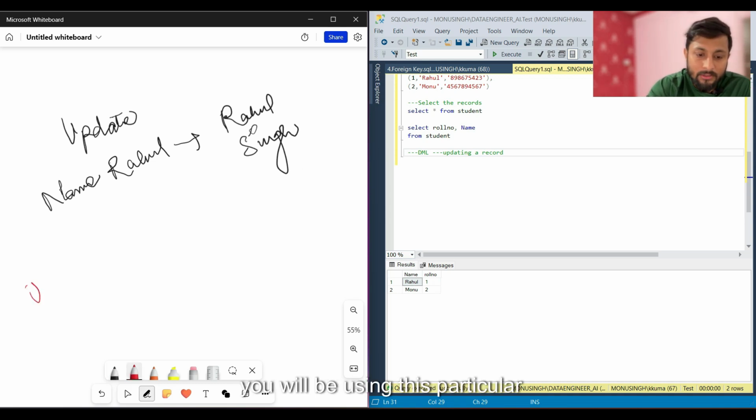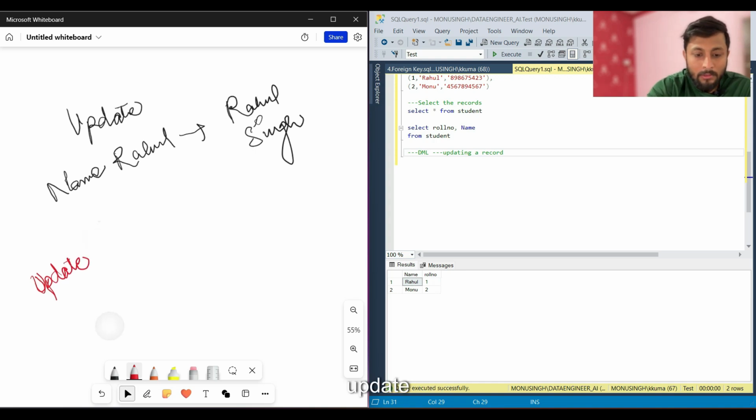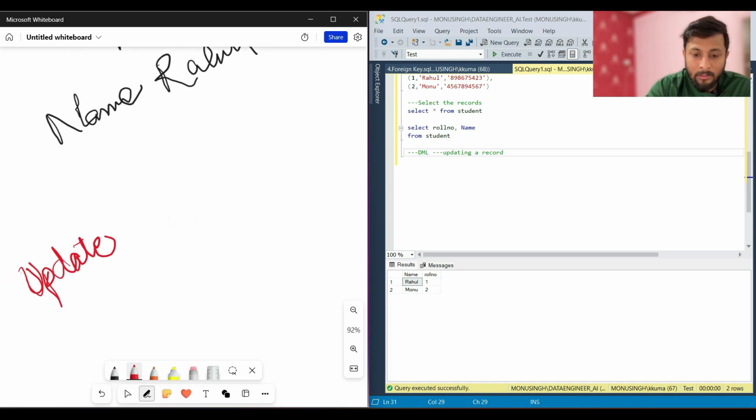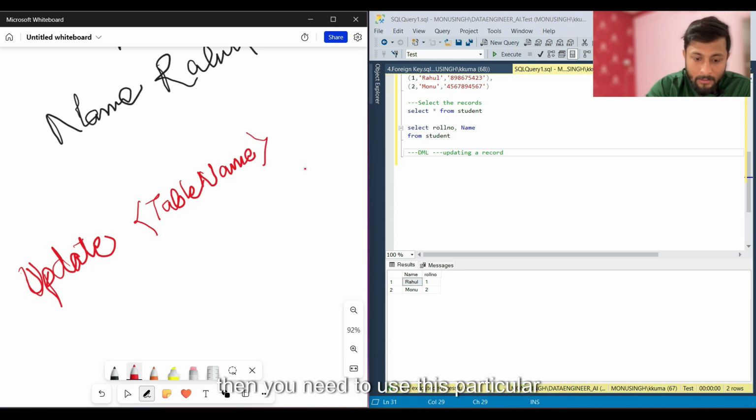For the syntax you will be using this particular update, then give the table name, then you need to use this particular set statement.